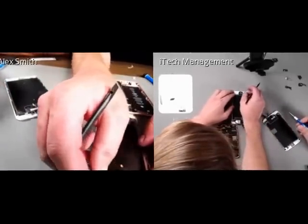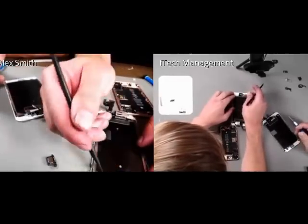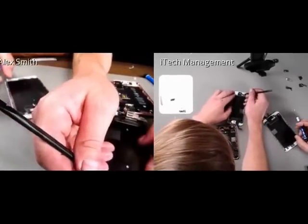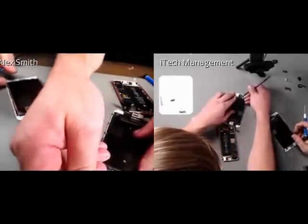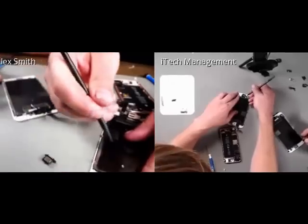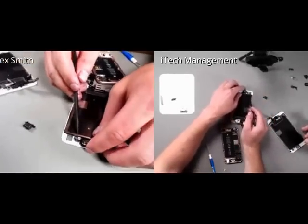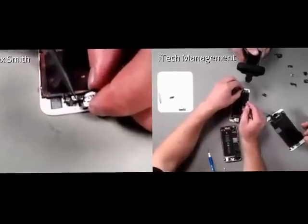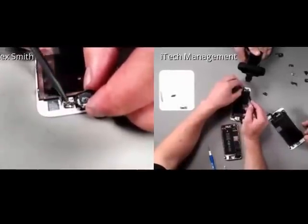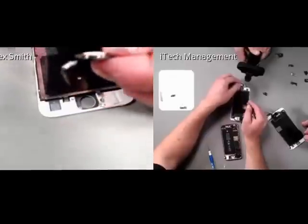Occasionally, if this is being difficult, you can always add heat. I personally love to add heat, and heat is your friend when removing adhesive versus buying a whole new phone. So I didn't need any heat this time, but I can. You see that I use the spudger on the point where the cable looks strongest, and then I can pull it off.